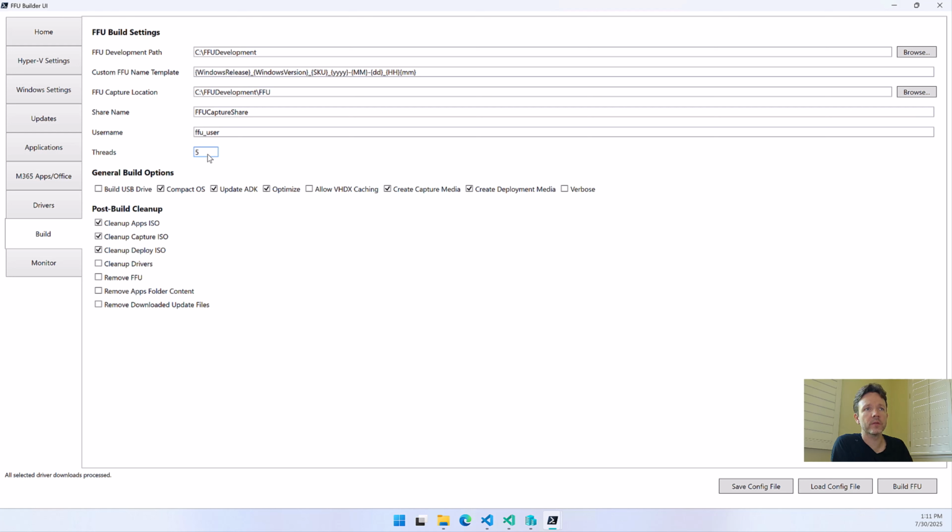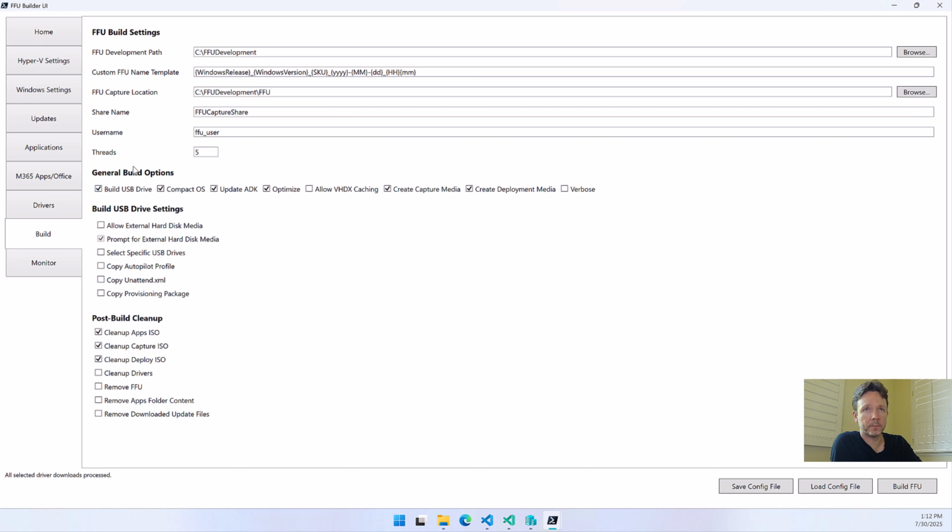For our general build options, I'm not really too sold on things going left to right and then top to bottom, but that's kind of how things are right now. I'll probably change this to something that's better in the Fluent release when we give it a fresh coat of paint. But for now, it's got this kind of left to right here and then top to bottom for post build. But going through the build USB drive, this option has this hidden menu here that if you aren't building your drive, you don't need to see it. But if you are building your drive, there's some pretty important things.